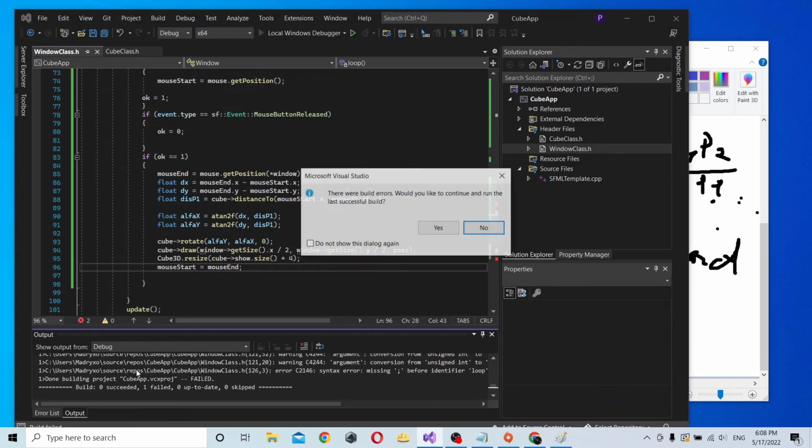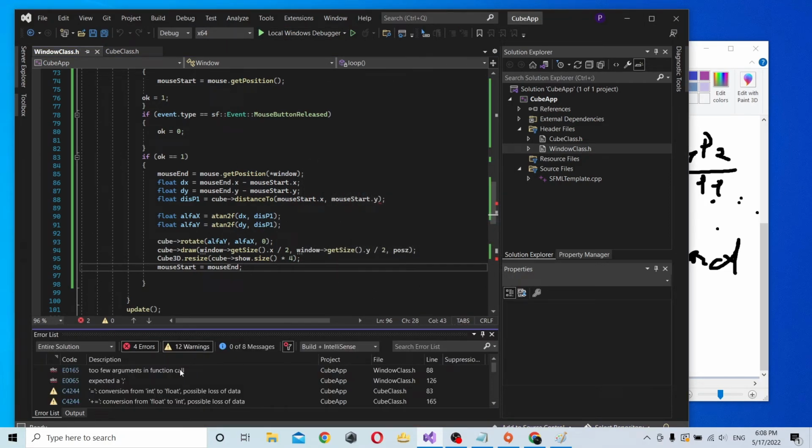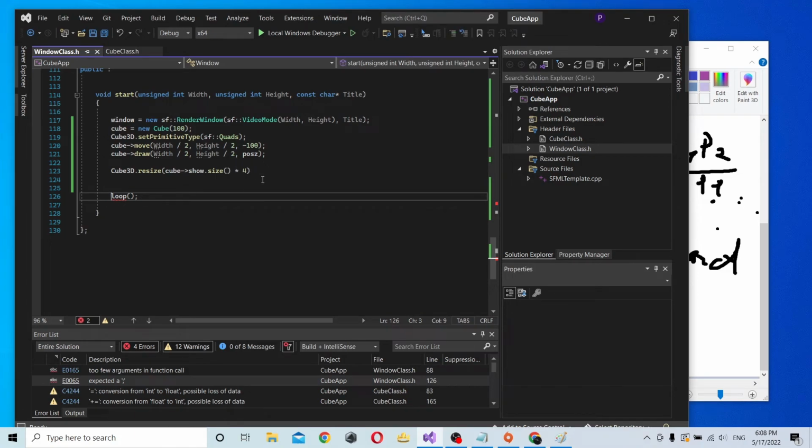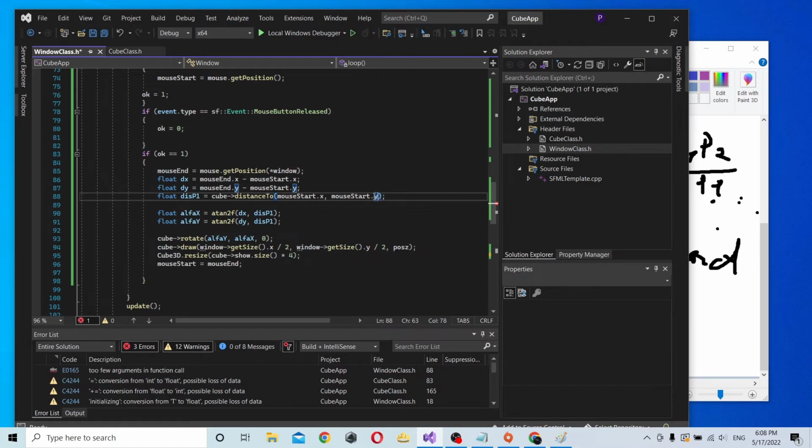Everything should be working. Here and here was a problem. Mouse distance 2. This will be of size of position.